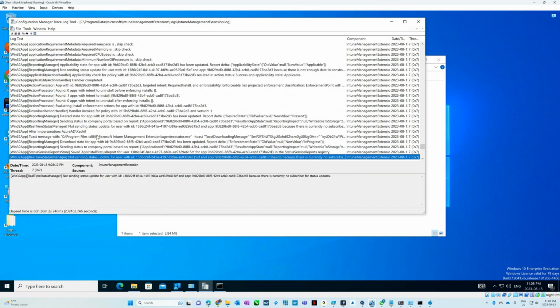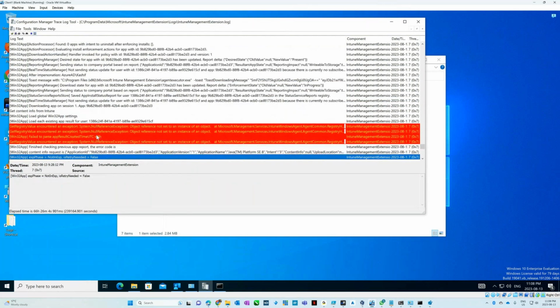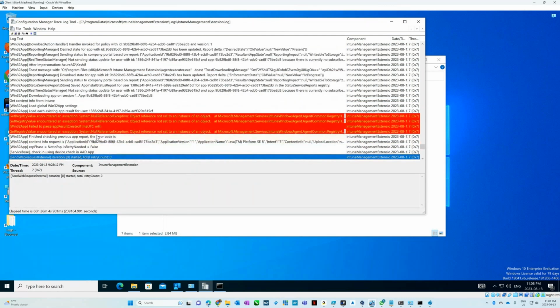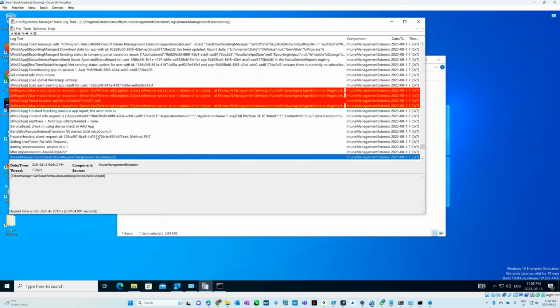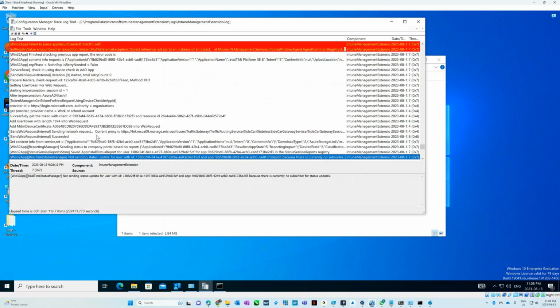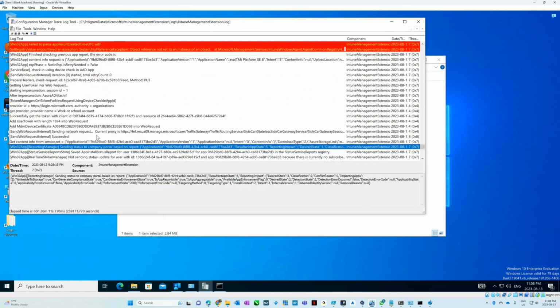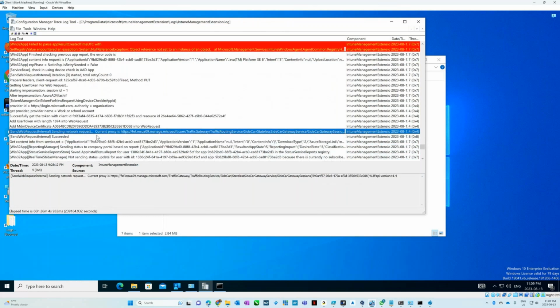Okay, downloading app on session 1, and this is the app GUID, and then it will have downloading app somewhere. So it's downloading from where? It's downloading from this link. This is the Microsoft link from where the application is getting downloaded.